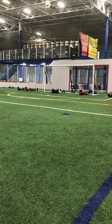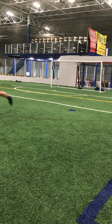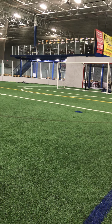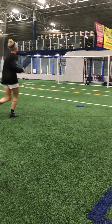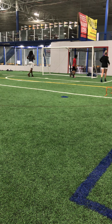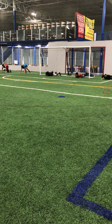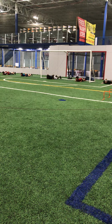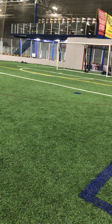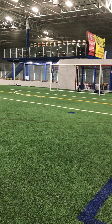Eyes at the finish line. Go! Good. Slow jog to recover. Come on, come on. Good. Slow jog to recover. One more. Again, we're doing 5 of each.